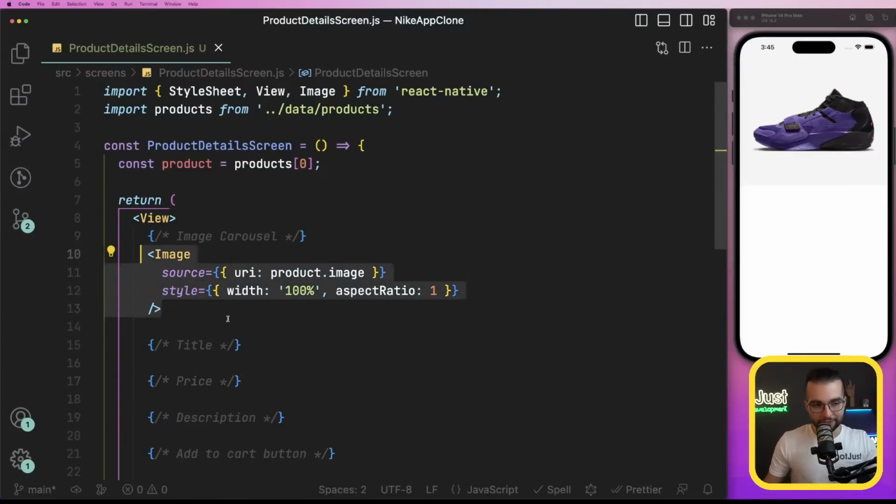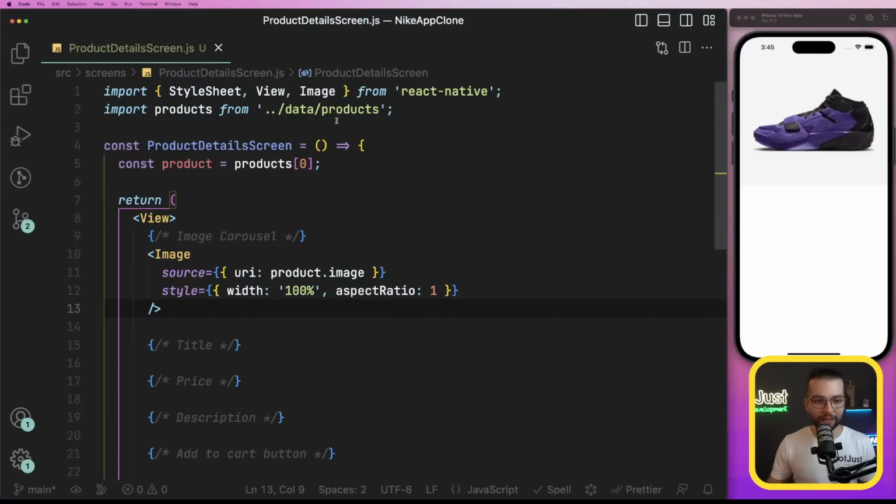Okay, so we know how to render an image. The next step is, how can we render a carousel? Well, it's much easier than we thought because we can leverage the power of a flat list, and we worked with a flat list in the previous component to render a list of data. In this case, our data is an array of images, and for every single image, we need to render the image component. Yes, it's a different position, it's something else, but with the power of flat list, we can send some properties to adjust the way we want it to look.